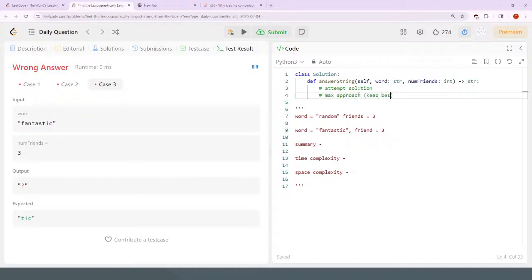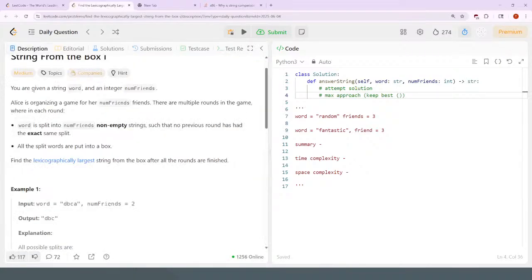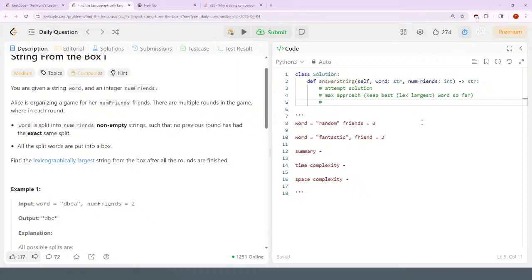Keep best, the largest word so far. Compare to later words. Update best if better is found.